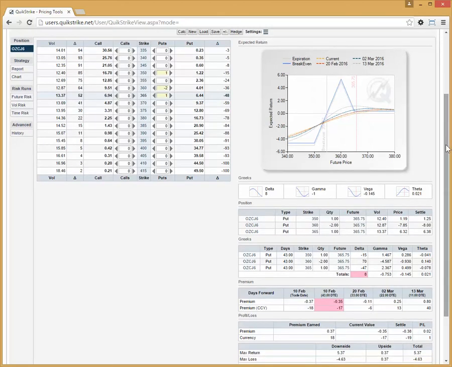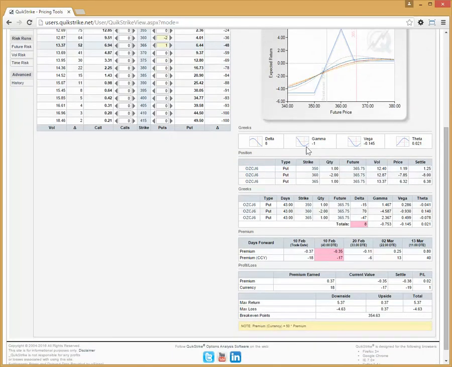So we have our break-even chart over here. We have our underlying futures price as it currently stands in red, and then we have our break-even line to tell us where we're going to get that money back if we happen to buy that spread, which is what we're doing here. Then it's going to show you where the Greeks are currently and how the Greeks change as the underlying moves.